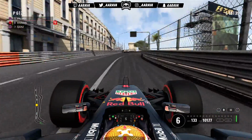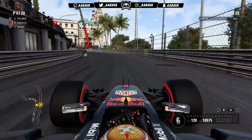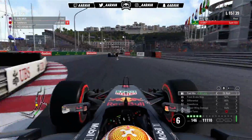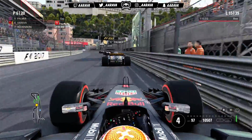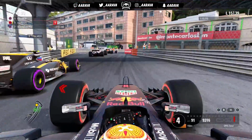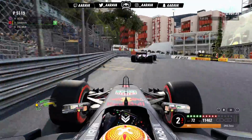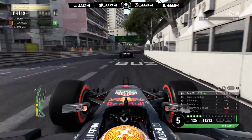So now we're onto a set of new super soft tyres, and we'll go till the rain period now, up in P6, and you can see 3 cars ahead of us, Palmer, and then 2 other cars ahead. Can't quite tell, I think that's a Force India and maybe one of the Haas cars, as now we're closing up on Palmer, then through the swimming pool section, going up to Rascasse, and we're going to make a very bold move to the inside, that infamous move into Rascasse. It's not as tight as it has been in previous seasons, nonetheless it's still that awesome move that I love to do at least once at the Monaco Grand Prix.